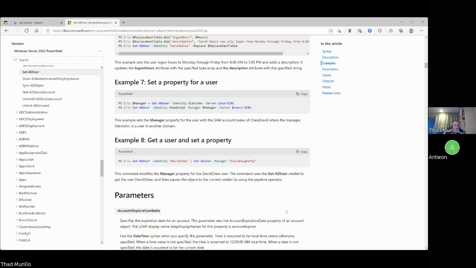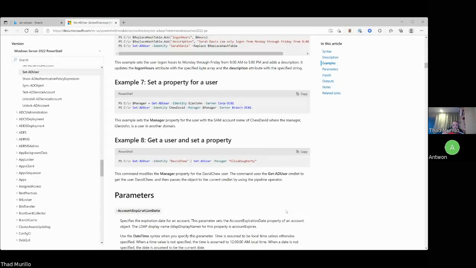I wrote something not too long ago that was setting extension attributes. That wasn't something I had done at all. I rarely use extension attributes, but making changes to extension attributes can be a multi-step process, right?